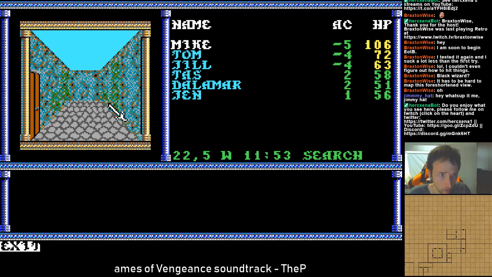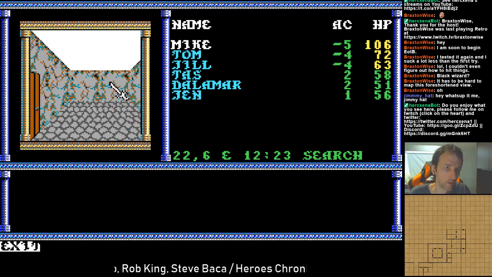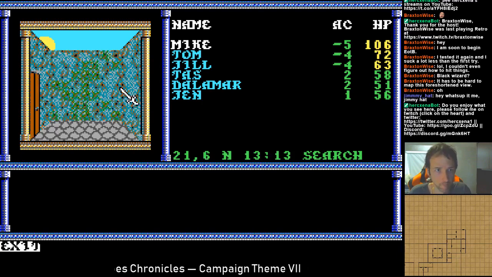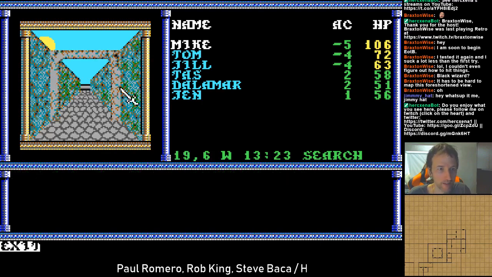So, we have a door here. So, south and west. That needs to be a door down here. Alright, so this leads to the door here, interestingly enough. You see an arrow pointing east. Yeah, so this is a misnomer since you can go east here, but I don't think you can get back to the city from this door. That's kind of gonna be a problem.